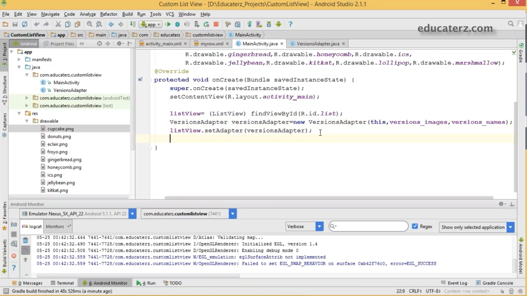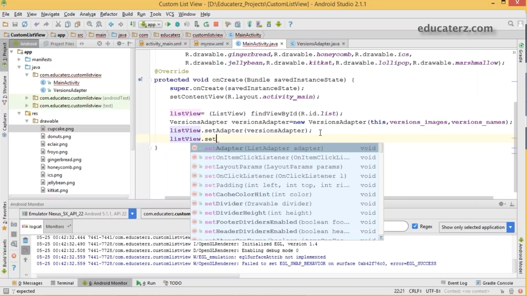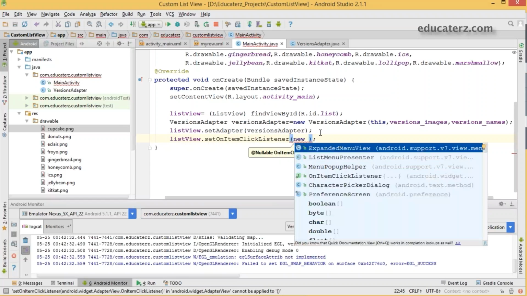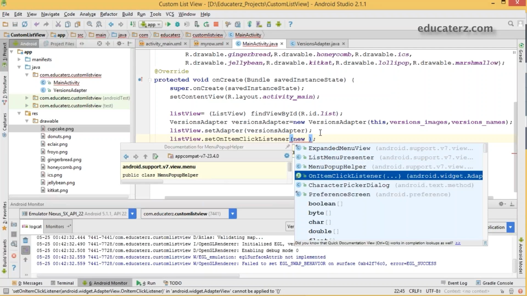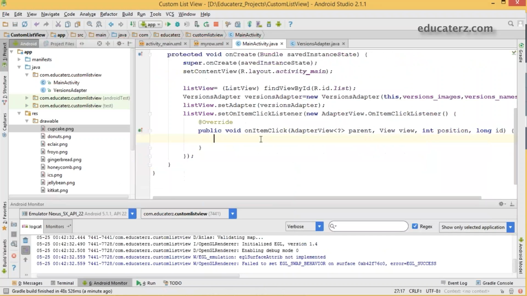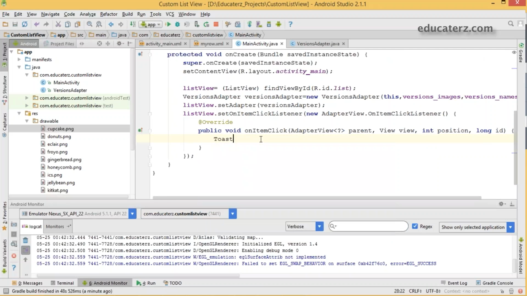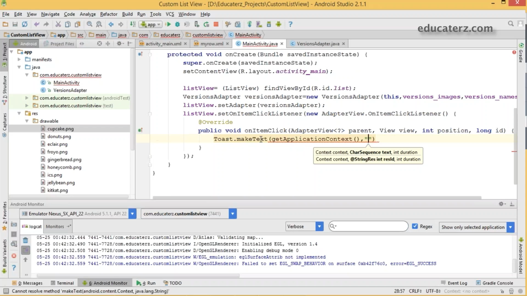Whenever I click on a list item, it should do something. So list view dot set on item click listener. You are implementing this new on item click listener. Inside your on item click, do whatever you want. I have already explained in the previous session how to call a new activity, so here I am just passing a toast in this class. The first parameter is get application context. The second one is your message to the user.